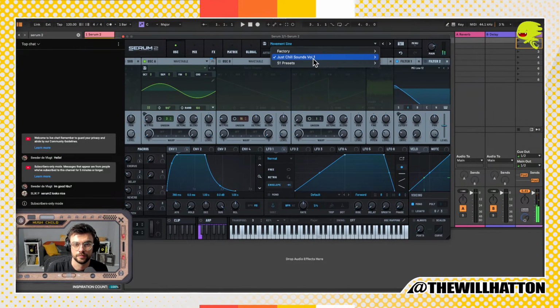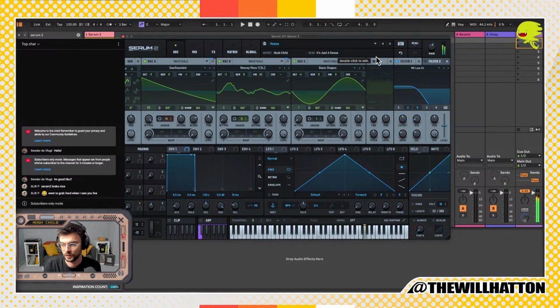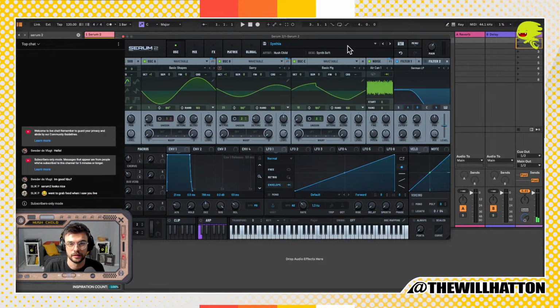Just a bit of a wow kind of sound, just a basic Reese. And then what do we have to finish this off? Whatever. I think this was the first preset I made. Oh, because I got excited about the bus reverb.